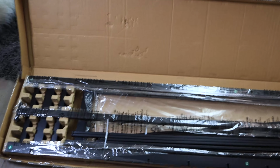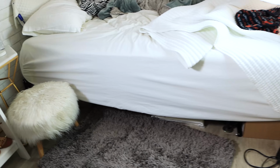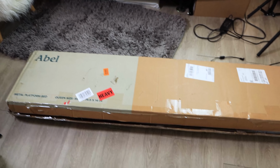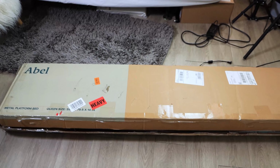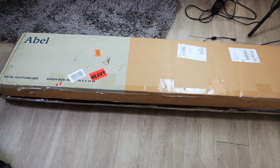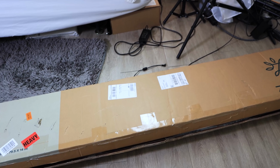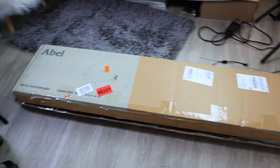I like this because it's going to give me the proper amount of storage underneath. This mattress didn't need a box spring, so I've been, you know, it's a little ghetto fabulous underneath there, but this is going to make it really nice, and I'm gonna have more storage underneath the bed, and so I want to do some things different. I'm gonna change some stuff around. And yeah, this is what I'm going to be installing.